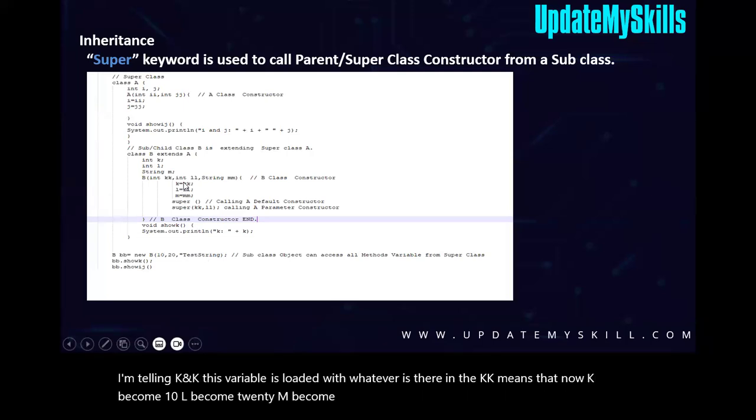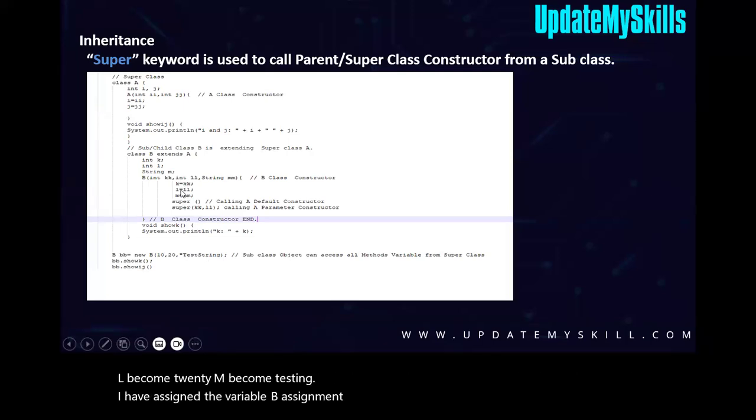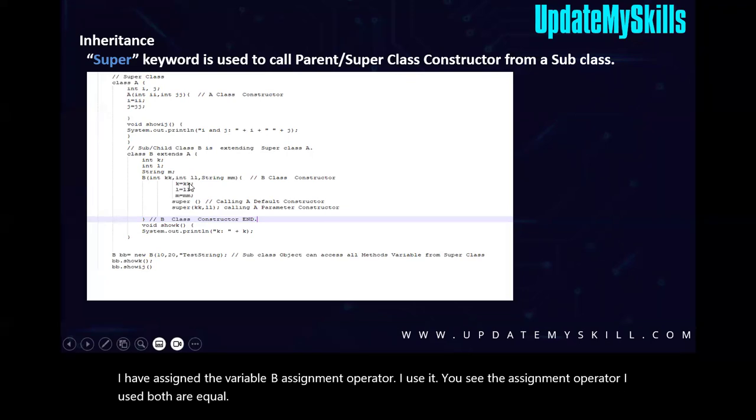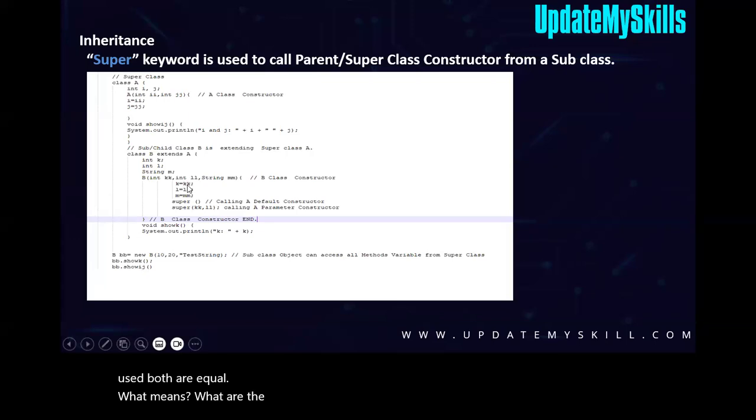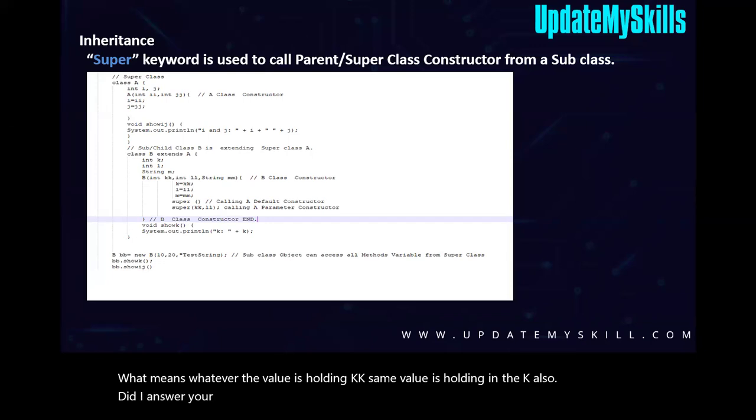I have assigned the variables using the assignment operator. Both are equal, means whatever value kk is holding, the same value is held in k also. Did I answer your question, Kalyan? Yes, sir.